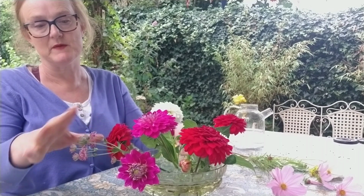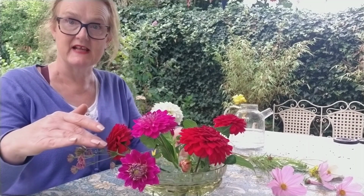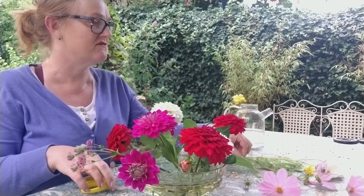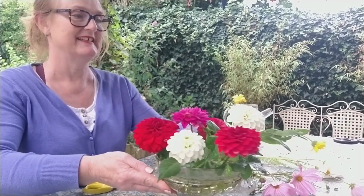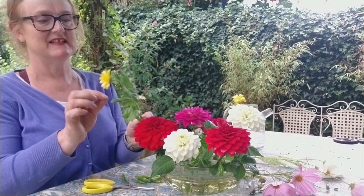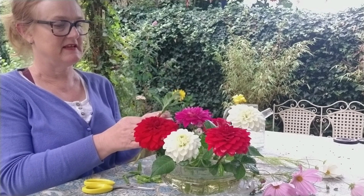I quite like it when the flowers break the edge of the container, when they sort of hover between the surface and the higher flower. It's almost like they've got their necks resting on the edge of the glass vase. And then, you know, it's an arrangement of single flowers here. I've got my calendula, my marigold on this side. Could take away some of the leaves.